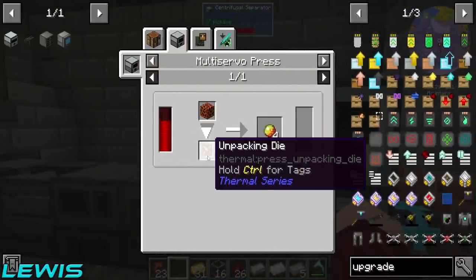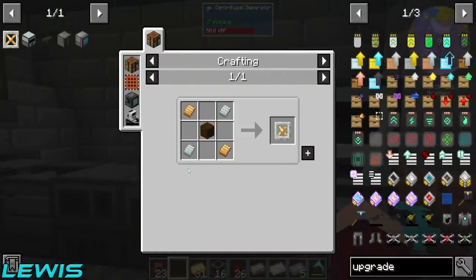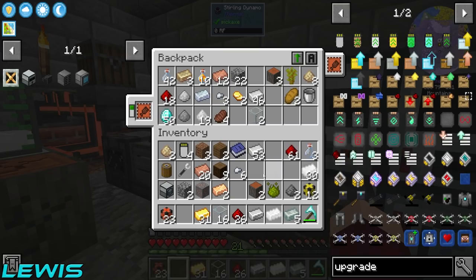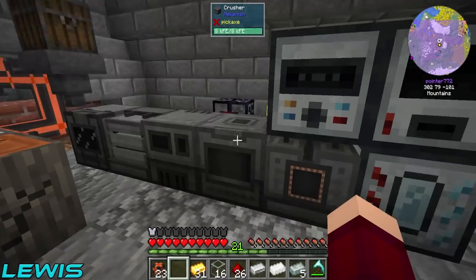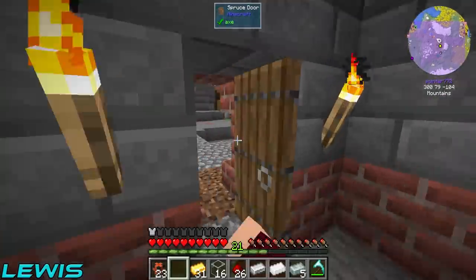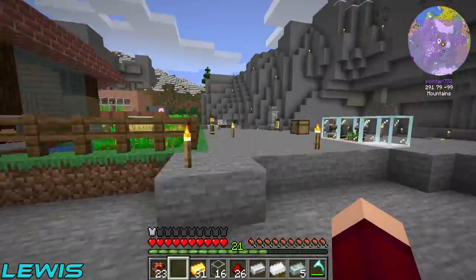So I need this multi-server press. So I need unpacking die, which needs Invar, and Constantin. I should have Invar. Do I have Invar? I thought I did. Must not have any more Invar. So nickel. Let's make some more copper dust. Let's go have a look if I see if I have any Invar over here.